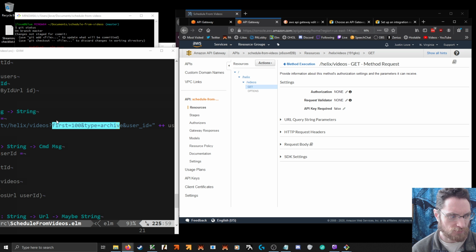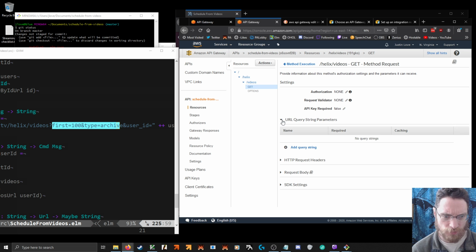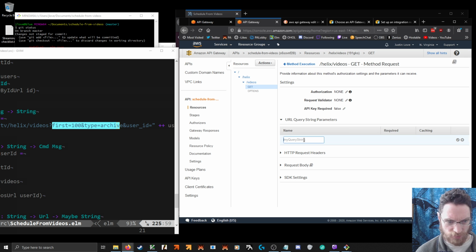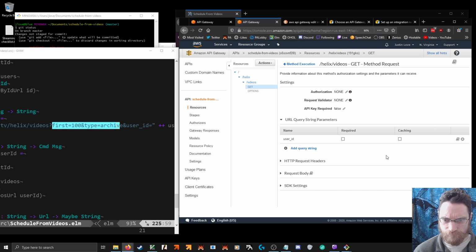Although maybe that would be more of a direct. But we want to see how much mapping we can do too. So we definitely need to have user ID. And I might be able to.